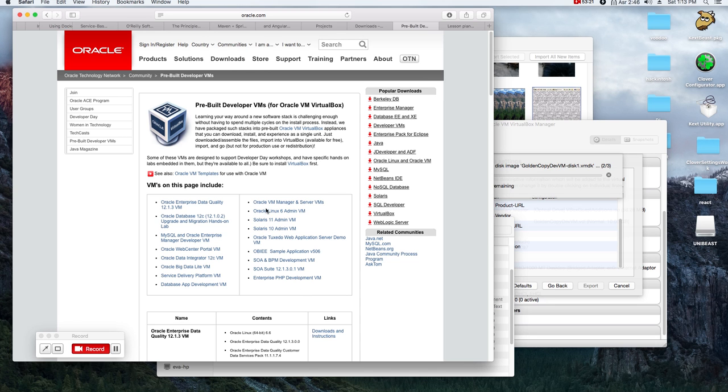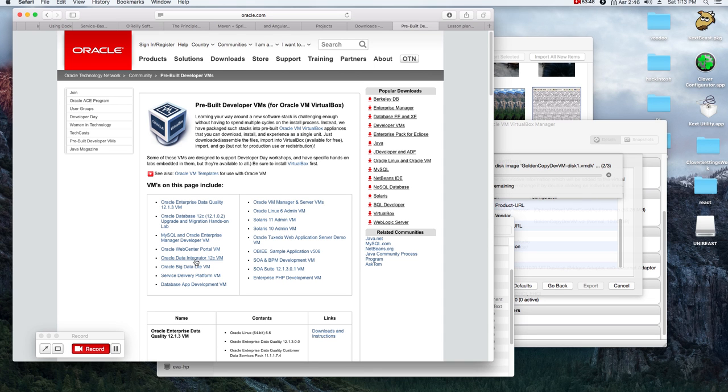For example, you have a SOA and BPM product. If you want to learn about Solaris, there's a VM for Solaris. I think this one and this one are not Oracle; that's provided by Xen, and they have database. If you want to learn database or big data, there are quite a lot of options that you can use for your development.